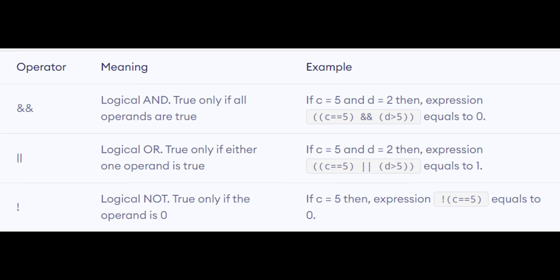And now let's come to logical OR. So in logical OR, as you know, it's either A or B. If either of them is true, your complete answer is going to be true. So the operator for OR is this, and in the example, as you can see, it's the same example, and we already know that one of the expressions is true. Hence, the entire expression is going to be equal to true. And logical NOT. So logical NOT is nothing but if your value or your expression is true, logical NOT will just make it false.